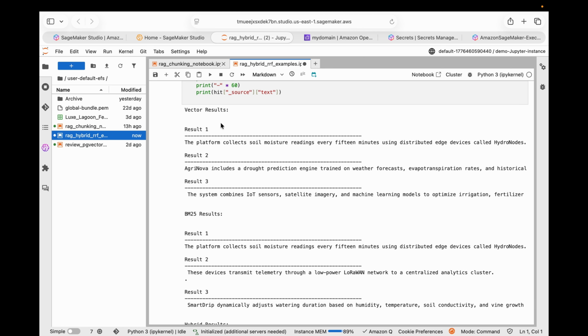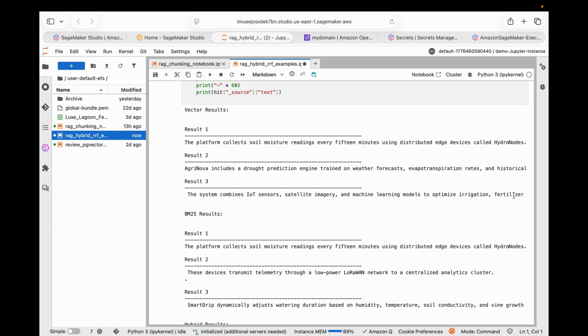And the results we got for vector search are: the platform collects soil moisture readings every 15 minutes using distributed edge devices called hydronodes. AgriNova includes a drought prediction engine trained on weather forecasts, evapotranspiration rates, and historical data. And the third result is: the system combines IoT sensors, satellite imagery, and machine learning models to optimize irrigation fertilizer.